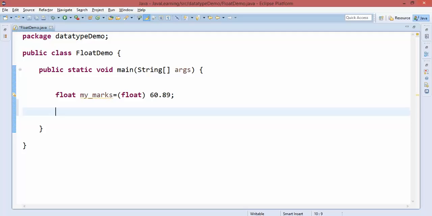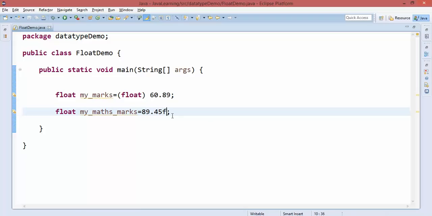If you're still not clear, let me show you one more thing. Let's say my maths mark, and this time I'm storing another value. Again, this will be considered a double, but we are storing it in a float. So now you have another option.